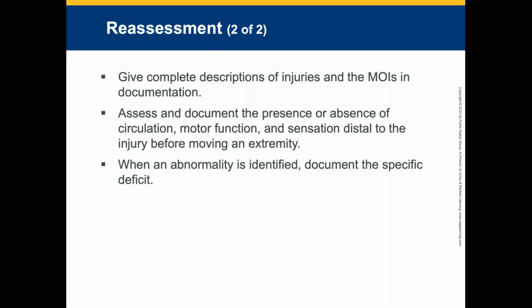Let's say we use femur for example. So patient has a femur fracture. Okay, is it open or closed? Is it mid-shaft, proximal, or distal? Did you use a traction splint or a board splint? Were the CSMs present before and after? What was the pain scale before and after splinting? All that information needs to be in your documentation, not just put a traction splint on.